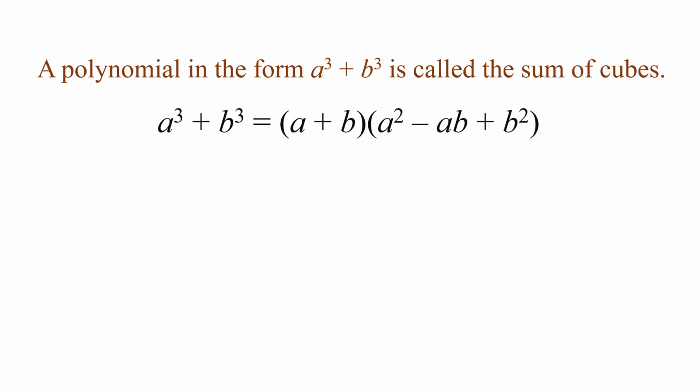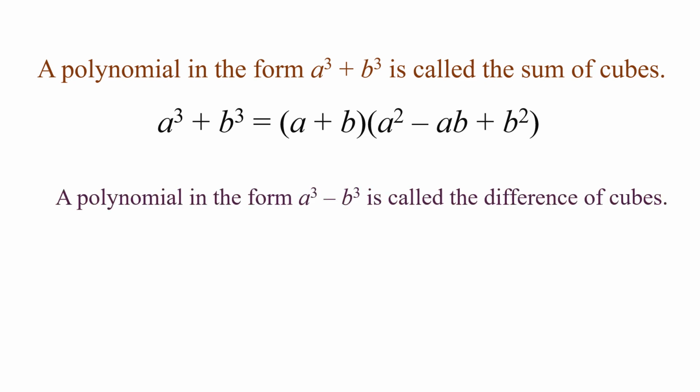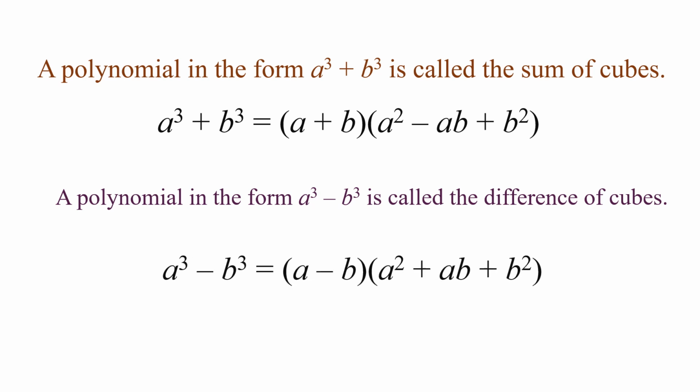And the other one is called the difference of cubes, which is a cubed minus b cubed, and that equals a minus b, bracket, times a squared plus ab plus b squared. So it is important that you memorize these two formulas correctly, so that you can use them to factorize problem sums like 8 plus x cubed, or 27x cubed minus 1000. So in the next slide, we're going to see how we can apply these two formulas.